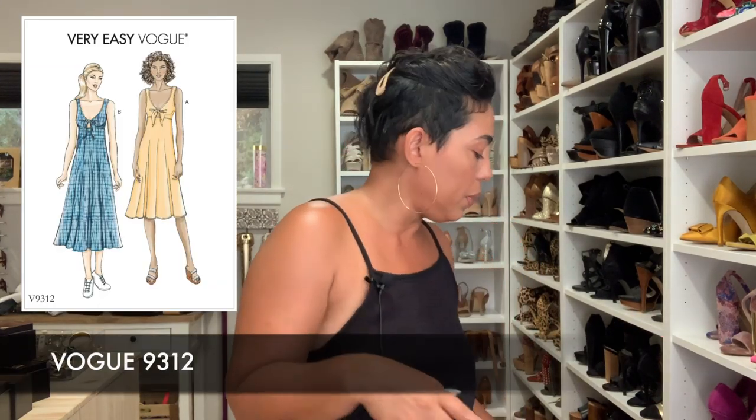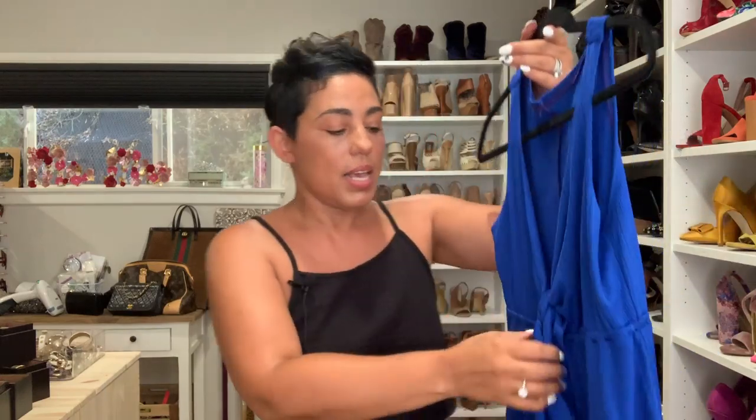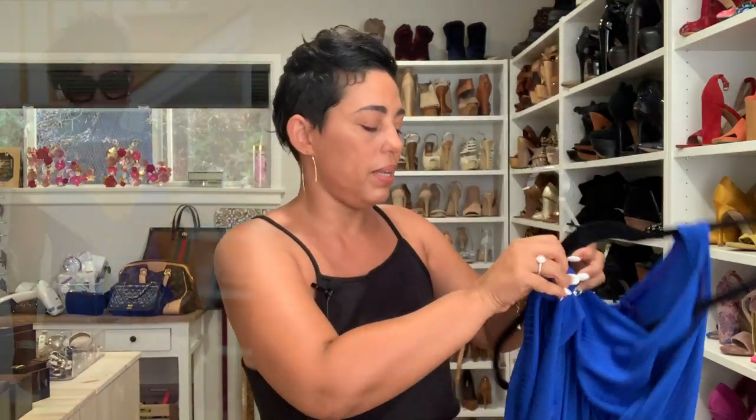The last thing I managed to make in July was this little blue knit dress, which I also took on vacation. I really love it because it's a front tie — it's completely open and you just tie it as much or as little as you want. It has a higher waist, more of an empire waist, which I'm not a huge fan of, but I knew that going in. I added about an inch of length because otherwise it would have sat right under your chest, so I brought it down a little bit.